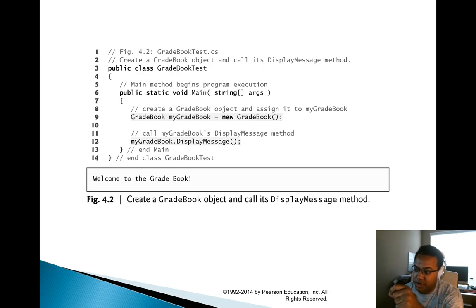Gradebook, display message, which is in gradebook, was added as well. So when I go into program.cs, which is not a part of the gradebook class at all, and I want to use gradebook, I can. And this is called creating an instance of, or instantiating this class. Now, obviously, gradebook can now be used as a data type. The reason why is because I created a class that defines it. Let's say this didn't exist, right?